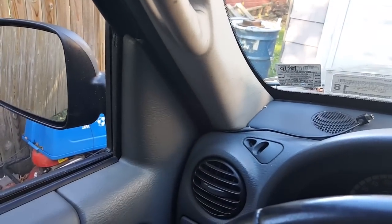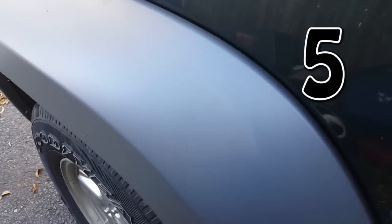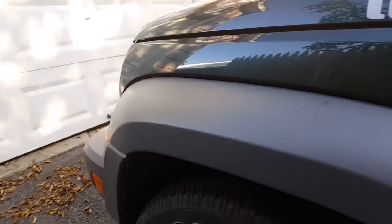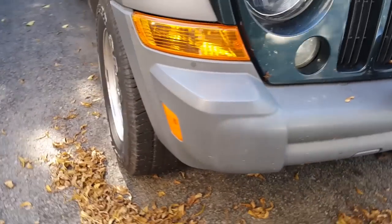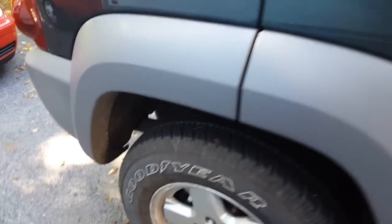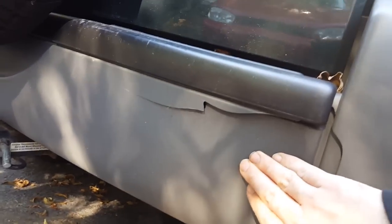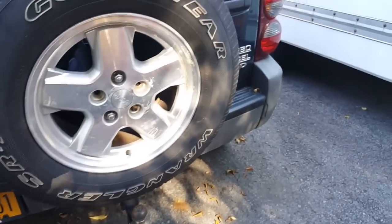Number 5: I don't like the gray plastic trim on the doors and fenders. I know some had color-matched trim, but mine has gray plastic and it looks cheap. The front bumper is made of it too and it's loose and cheap-looking. Some had chrome badges or color-matched versions, but I don't like it. Mine's even got some cracks in it, so we might be doing some upgrades in the future.